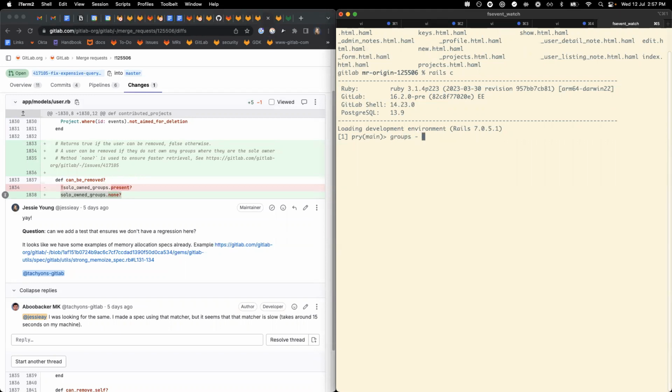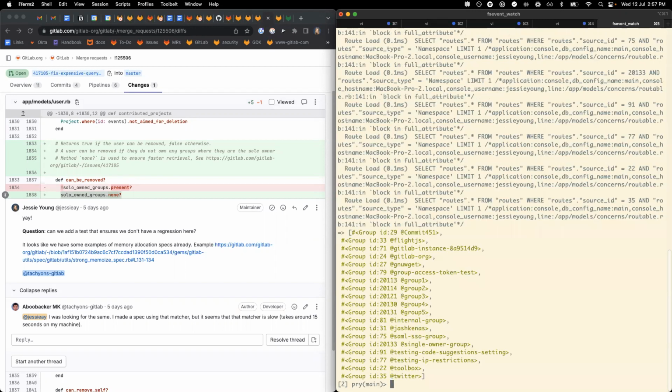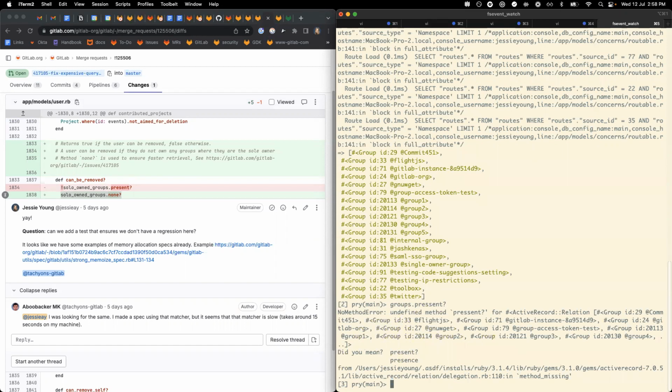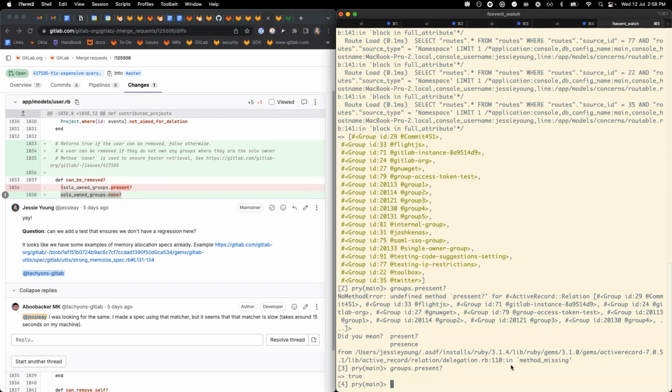So let's see. I have groups, Group.all. Great, I have some groups. And what happens if I do groups.present? Oops, I misspelled present. I have to zoom in now. Groups present, true.